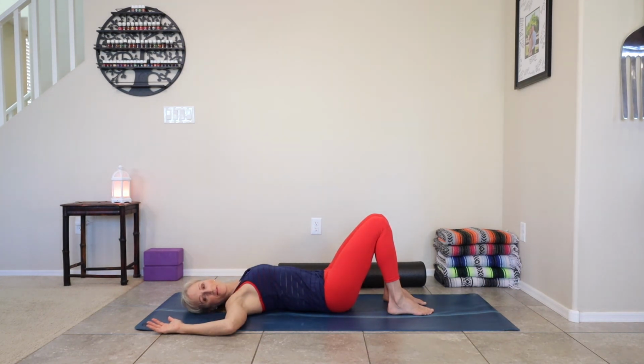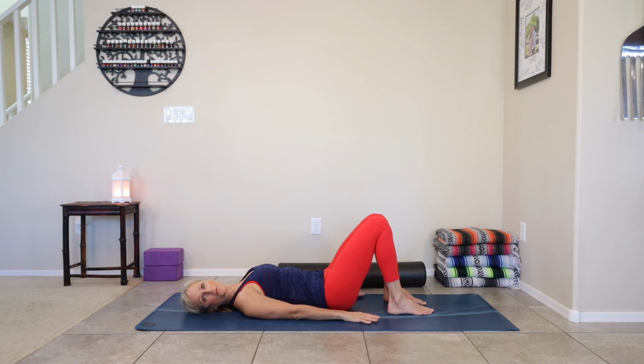and let the right ear go towards the floor. Take both your hands and reach them towards your feet, keeping your head to the right. Notice the change in the stretch. Draw your chin towards your right shoulder. And breathe.